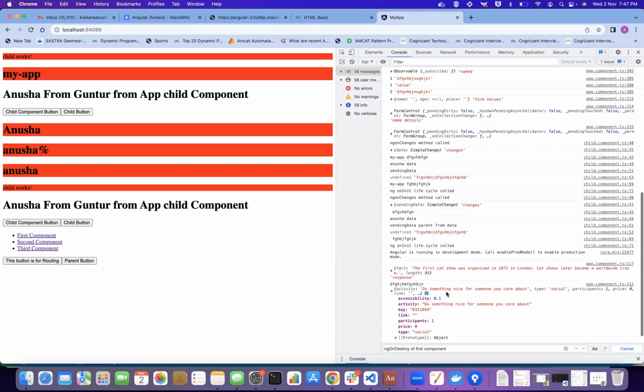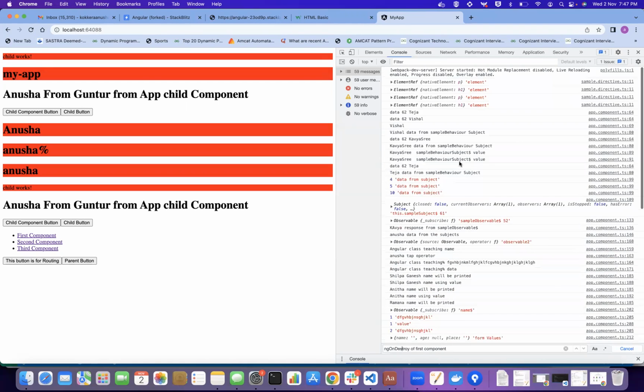Now, are you able to see this ngOnDestroy in the console log? No, right? It will be highlighted with yellow color. Now I will show you. If I click on this button, what happens? You can see the URL path here, first component, and the first component is getting rendered in the browser.